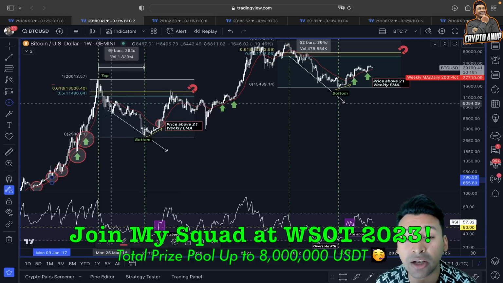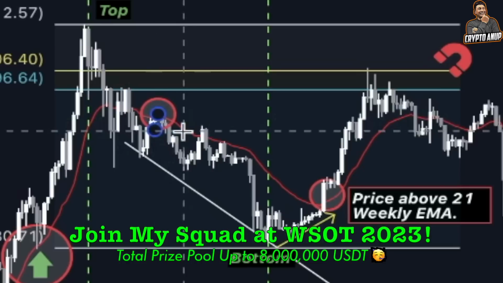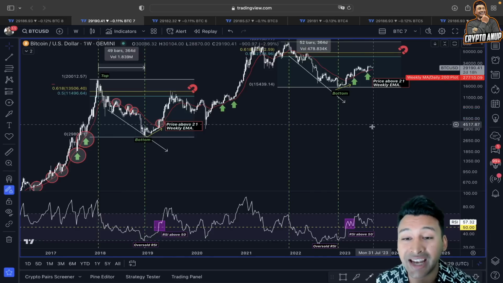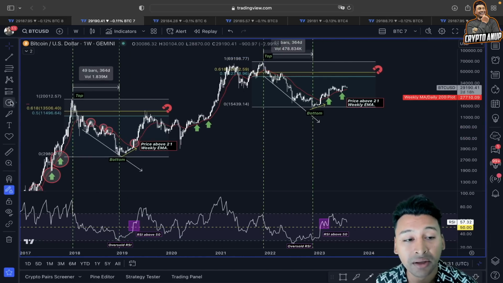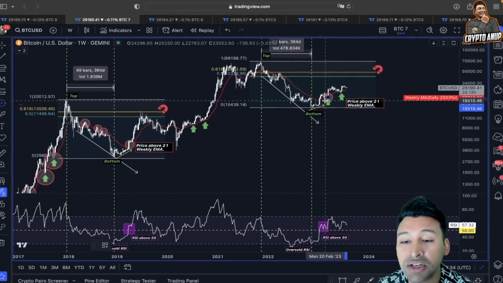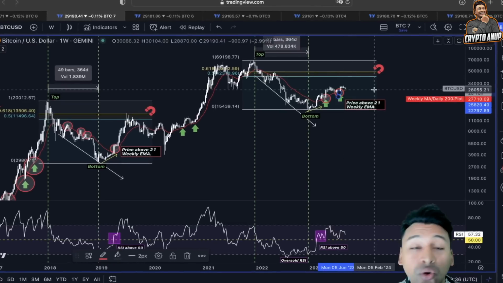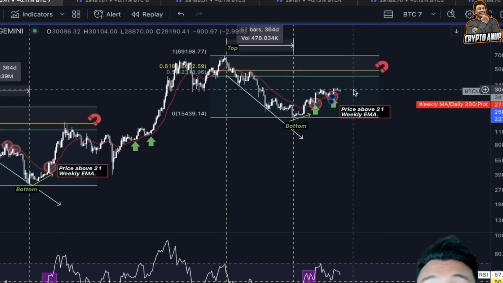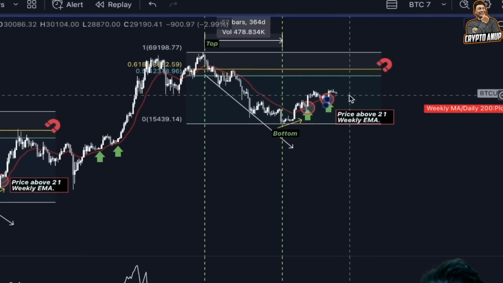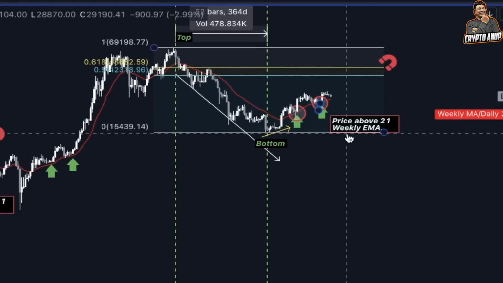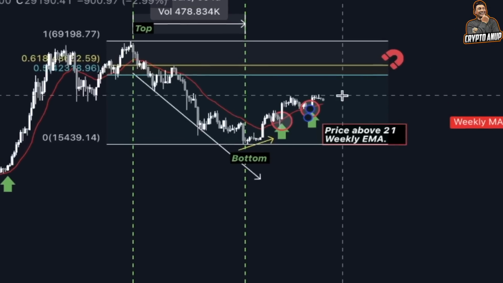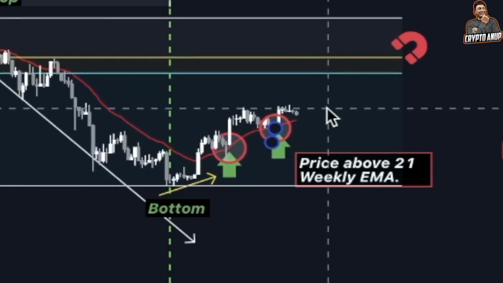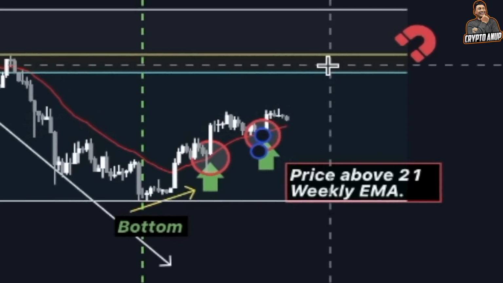But when the price is below the 21 weekly exponential moving average, you can see this exact line, which previously acted as a support, acted as a resistance. In our case, if we look at this carefully, the price of Bitcoin is above this 21 weekly exponential moving average. So what I'm trying to pinpoint here is that in the medium short term, even if the price of Bitcoin does show shakeout, does get attracted towards this key line of support, which we have around 28,000. Right now, this 21 weekly exponential is sitting on 27,700. So there might be a shakeout, but at the end, we could still come across 28,000, hold that line and slowly start with a new impulsive movement.